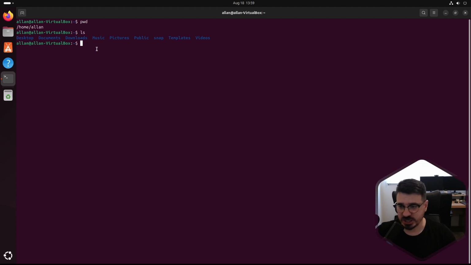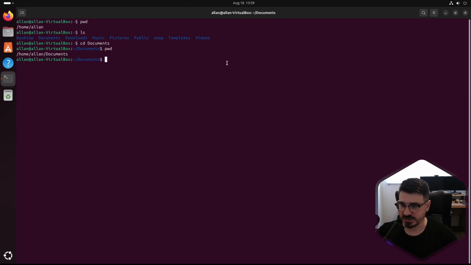We may want to change directory and go into our documents, for example. Well, how do we do that? We use the command cd, which stands for change directory, and we simply type in documents and press enter. You'll see now that your command line will say the user, and it'll also have here in blue, or whatever color your command line is, the location that you're currently in. If we wanted to confirm that location, we can type pwd again, and we'll see that we are now in home, Allan, and documents.